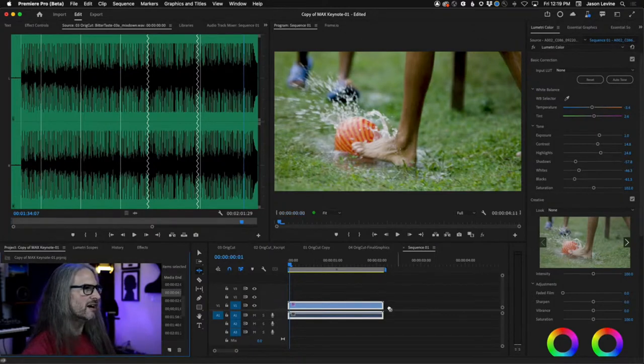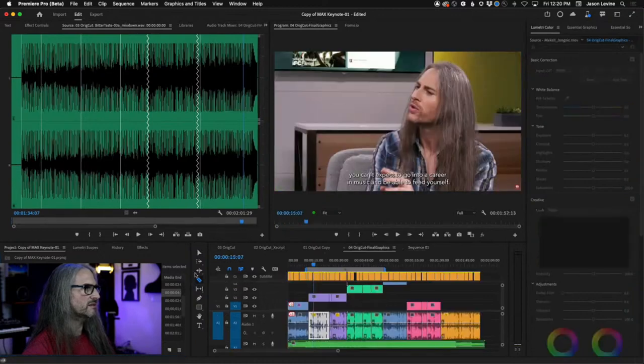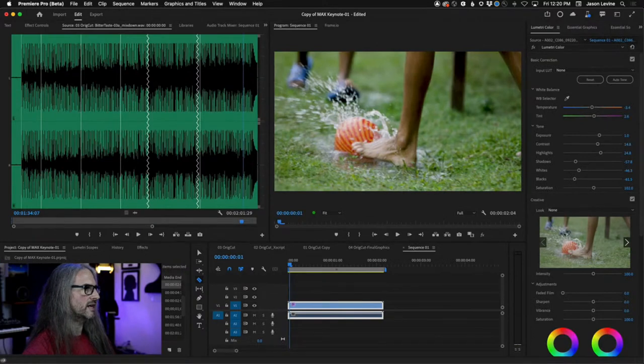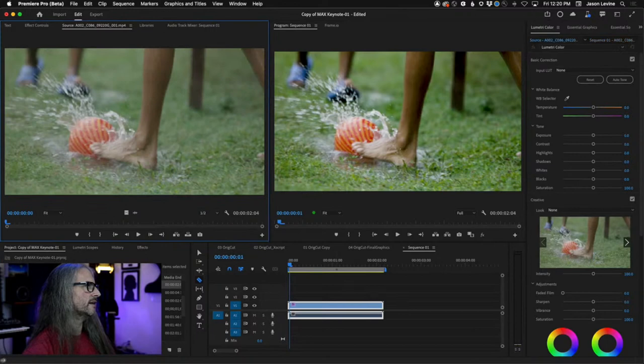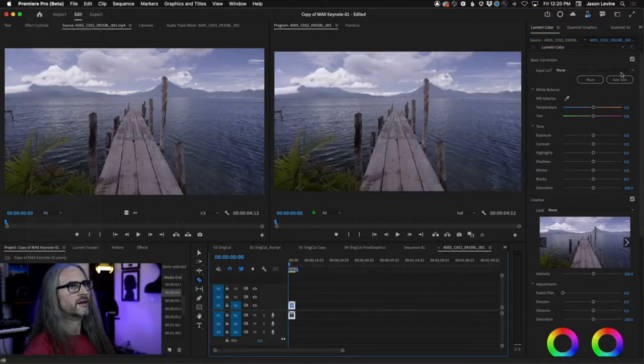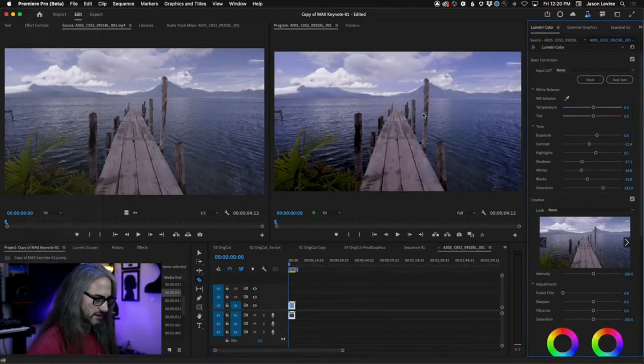There's a thing I need to report right now. What if I want to put it in the same sequence? Why are you making me... why is this not dragging in? Oh, maybe it's the same. Now it doesn't want any footage coming in here. That's odd. Oh, for heaven's sake. Oh, because it's the same. No, I don't know why. I don't know what's going on. Auto tone. I don't have time for this.